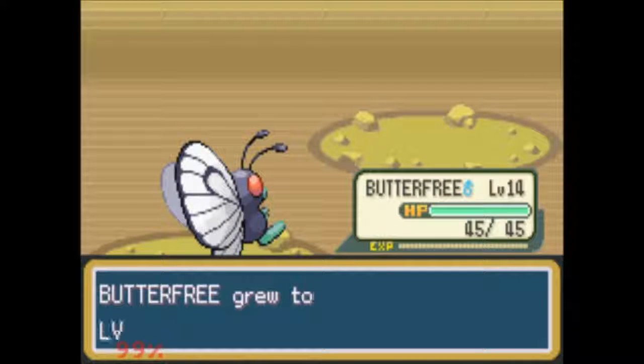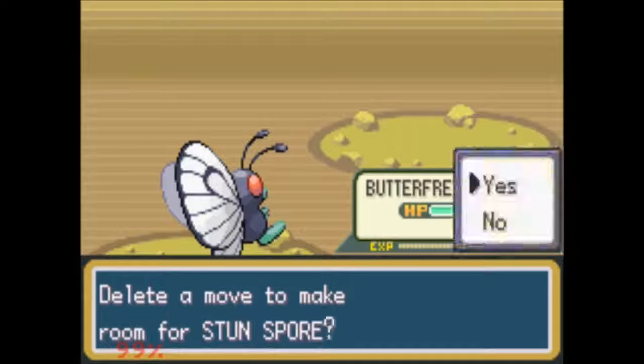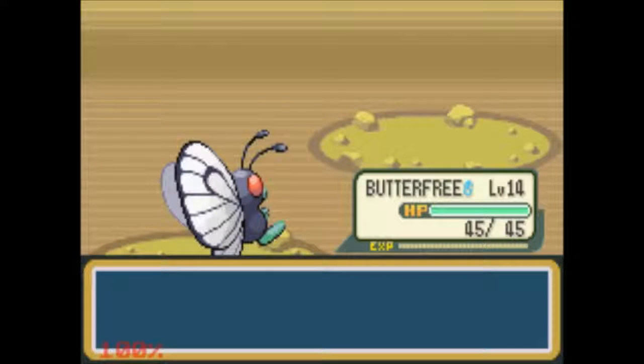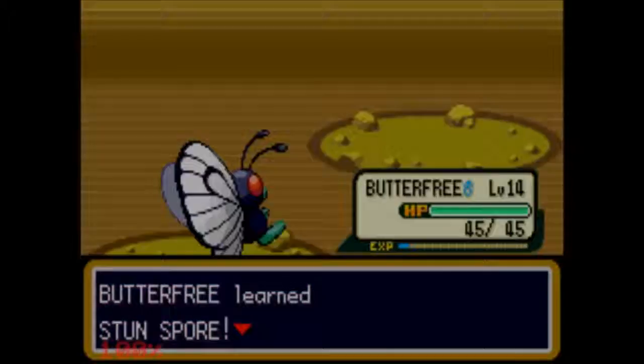Level 14, Butterfree! I think he's gonna try to learn Sleep Powder now, isn't it? Or Paralyze. Stun Spore, yes. I do want to learn that, yes. Yes, I do. We're gonna get rid of String Shot. I'll probably take... Yeah, I think I'd rather have Stun Spore than Sleep Powder. Alright.